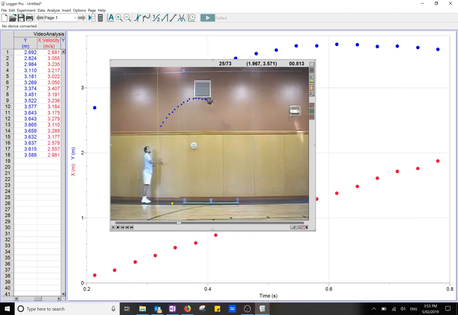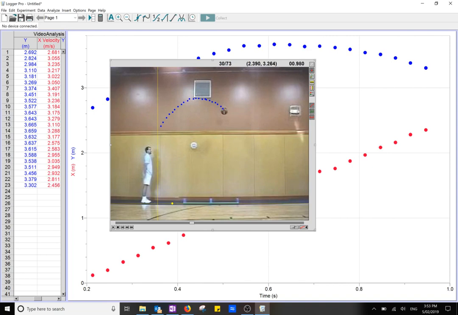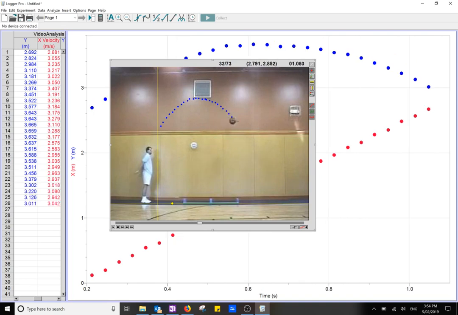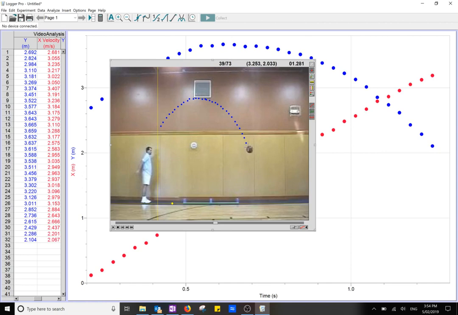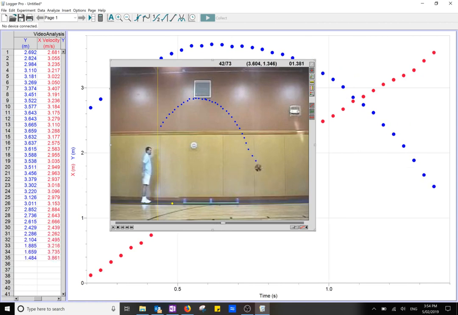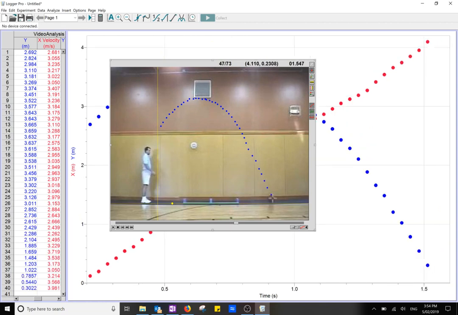So it is a little bit tedious to do this, but I would suggest that you use a mouse or the trackpad. The stylus pen's not as good, but we follow it through, and you might notice in the background that a couple of different graphs are being generated, one being Y and one being X. We're going to keep following the object through to the floor. And for the sake of this tutorial, we're actually going to follow it for one more bounce. Up he goes.